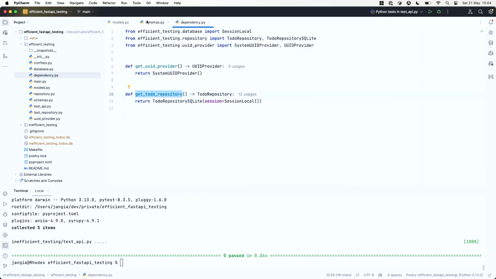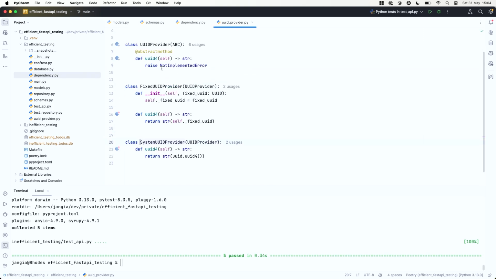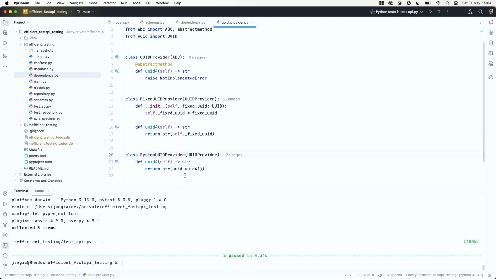And then we have dependencies, which is now two functions. Instead of having the database session used directly, we use a repository. And we also use a UUID provider, which is a very simple thing here. It's just a wrapper around the actual UUID provided by the standard library in Python.